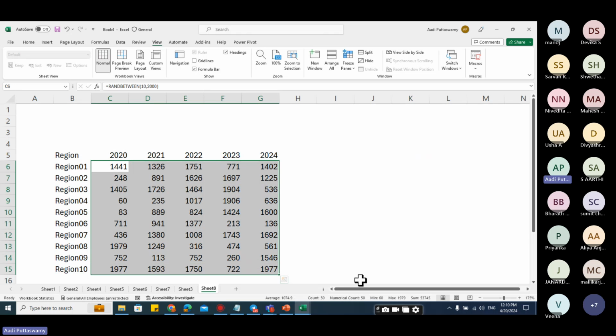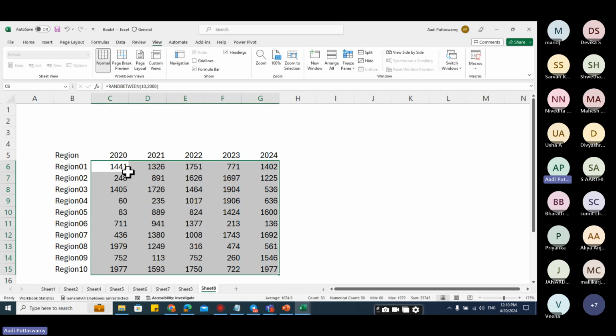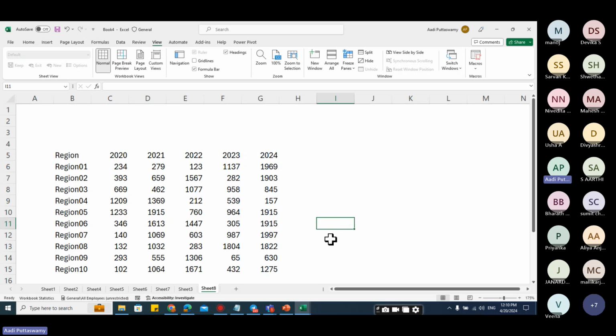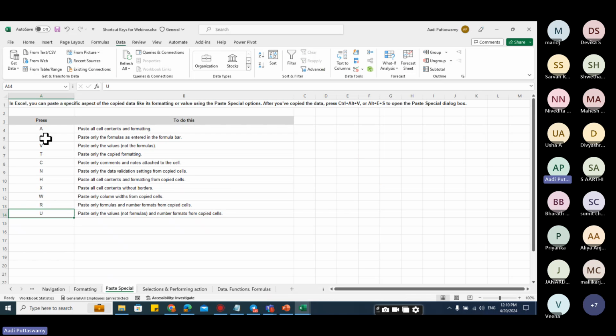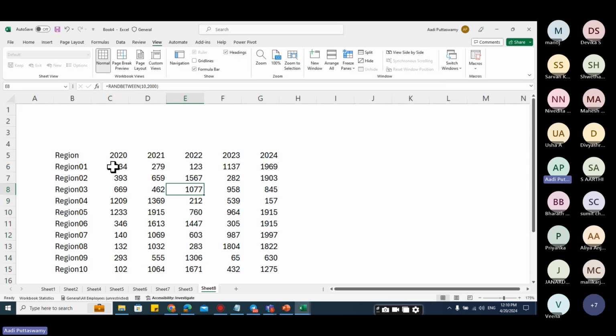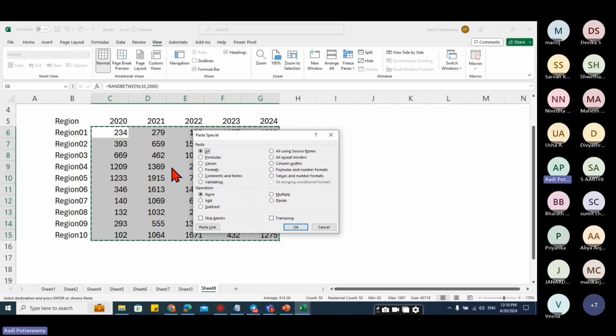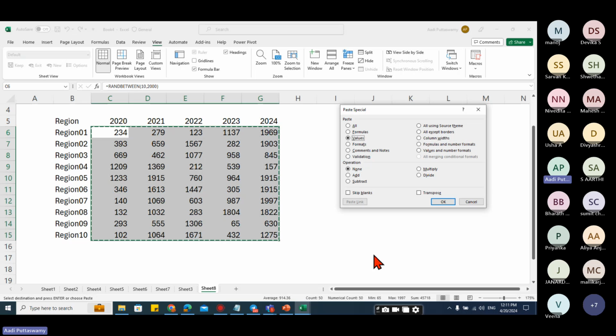I want these values to be converted. Say this formula to be converted to values. Now whenever I click here, it's getting changed. Now I need to convert this into values. See, I have mentioned the keys here, but we need to use Control plus Alt plus V or Alt ES, any of these two shortcut keys. Usually I use Alt ES because that is easier for me. I will copy. Alt ES in the same cell itself, use values. Say we can press V.